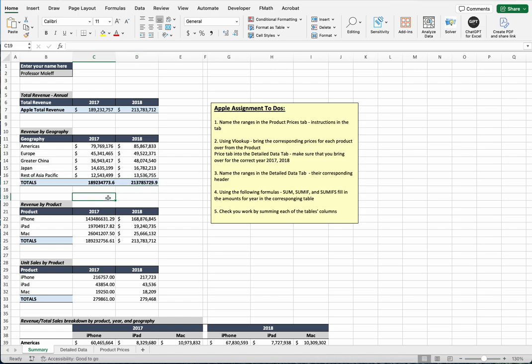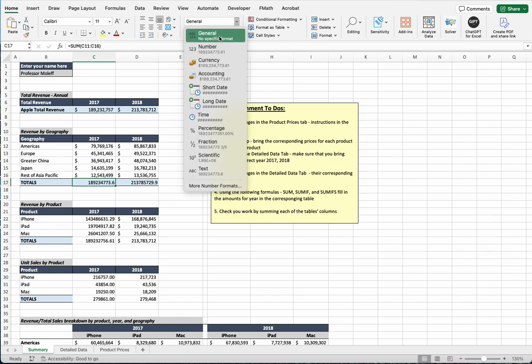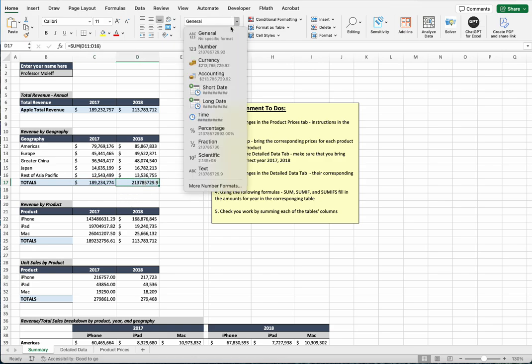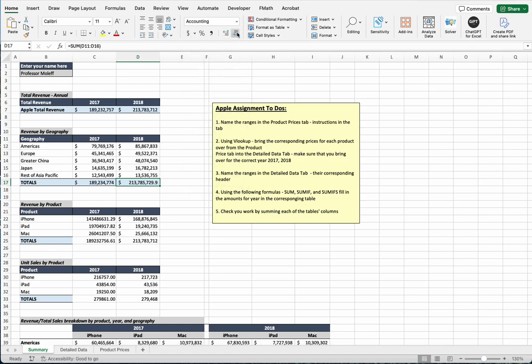Now the difference is it bolded these because my totals was bold, so I can highlight these and get rid of the bold, and it didn't have the dollar signs. So this is an accounting format, so I'll click on this, go up here to my formatting and click on accounting, and it's going to give me 2 decimal points. I want to get rid of the decimals, so most of the time, unless it's a price, we don't show decimals. And I'll do the same here. Accounting, get rid of the decimals.